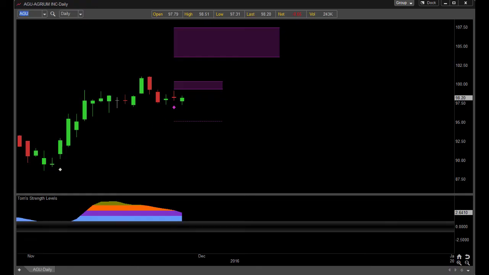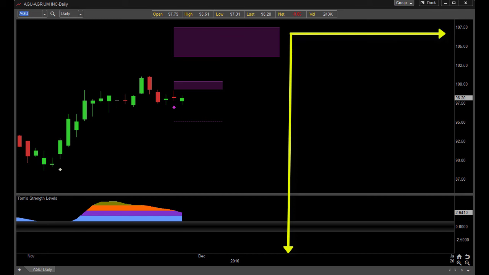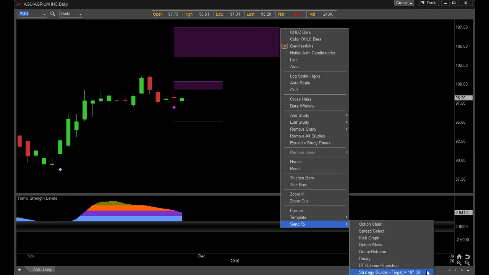Going to the chart, here is the pivot signal, the entry and target levels, along with a price stop level that would negate the pivot identification. Notice the target zone is extended in time, which is our best estimate for the maximum price target to be met. If you click this area, both the time required and the target price can be sent to a strategy builder.